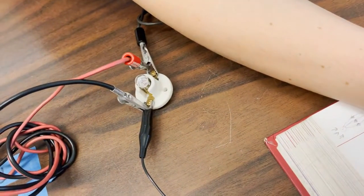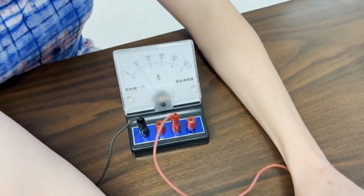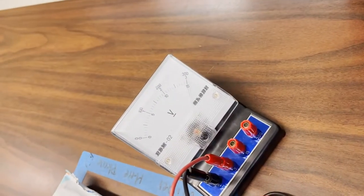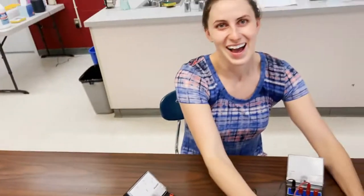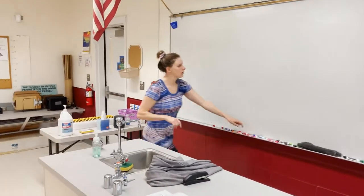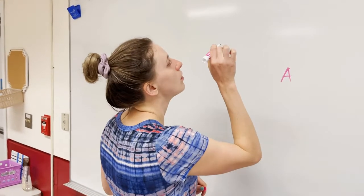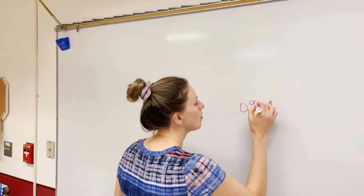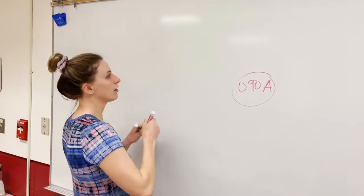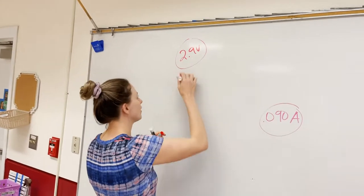Okay, and that is 90 milliamps, 0.090 amperes, and I'm going to call that 3 volts. Well, 2.9 volts. I dropped my thing in there. Okay, all right. So you said 90 milliamps. It's going to be 0.090 amps, right? Okay. And 2.9 volts. It didn't quite make it to 3 volts. So 2.9 volts. You can see my volts thing from the day before.